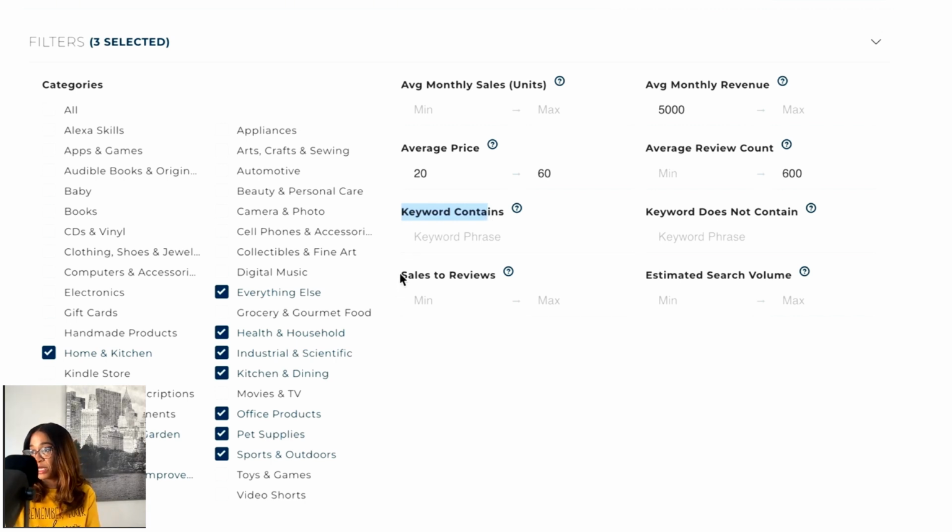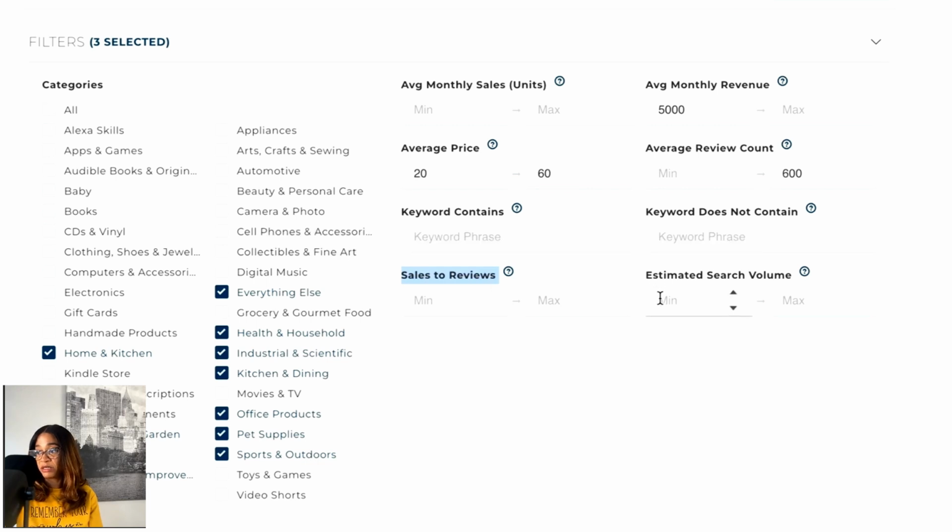The next one over here is saying sales review. It's saying how many reviews do you want to see in this category per sale. So if, for example, you have a product and for every 5 sales you get 1 review, that's what the sales review means. So I make 5 sales, I get a review back. So that's going to be a 5-by-1 ratio. Is that important to me? No, I don't care. I just need to see products that have great demand, low competition, least resistance, so I can go and make my money, create a brand, create a story, and be successful. So for me, that's not relevant, so I keep that blank.